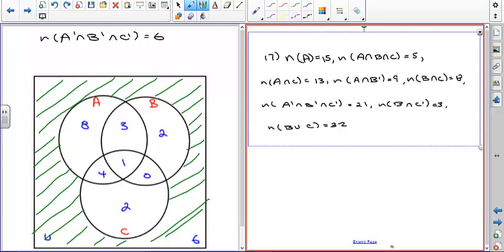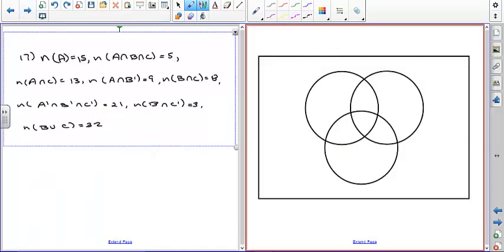Okay, the next one is I give you the numbers, and then you have to fill out the Venn diagram. So it's kind of the opposite of what we just did. We did one of those in the lecture. If you watched the video, you should have seen this. I can't remember where actually, this part 1 might be in the video already. Anyway, I'll work it out for you. If you've already seen this, you don't need to do it again. Or you do, but you need to fill it out on my handout.